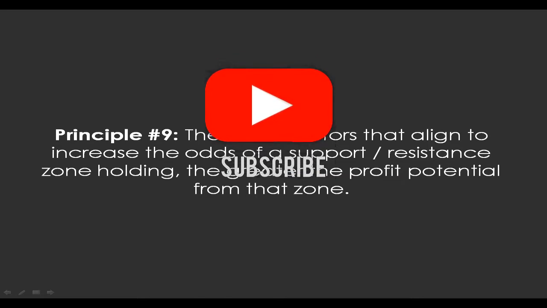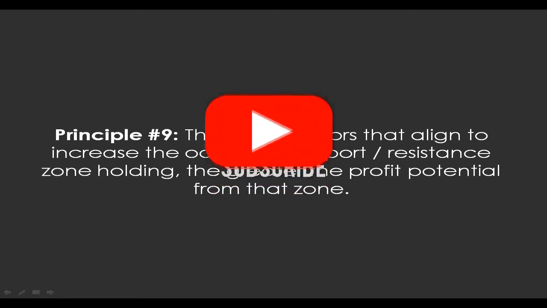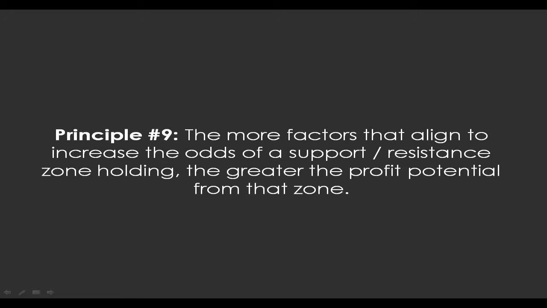Just like this principle is talking about profit potential, it also talks about what makes a zone an automatic fade zone. So for instance, if all the principles are met, like it's a larger time frame support and resistance zone, there's confluence there with other zones, a quite important move had previously launched from that zone, the larger time frame biases are aligned with the direction of your trade. If it's a resistance zone, the larger time frames are down. If that's a support zone, the larger time frames are up. Well, if those are all combined, that's definitely an automatic fade zone.